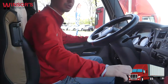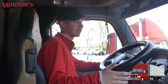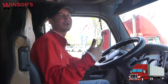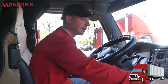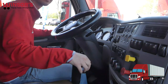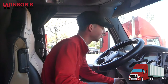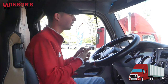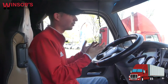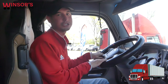The first step is to make sure you're in neutral. I'm just wiggling the gear shift side to side to make sure the vehicle is in neutral. If it's an automatic vehicle, you simply look down and make sure the neutral button is on. The next step is making sure your tractor and trailer brakes are popped out. The third step is to turn the key to the on position. The computer and truck turn on and everything has to start talking to each other. If you start the vehicle right away without waiting, and you do this more than once, you can have some damage in your computer — you don't want that to happen. So make sure you start it the proper way, and it's also the way you should do it for your test.